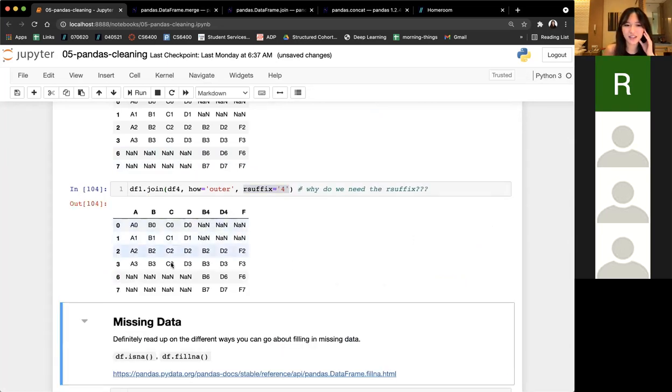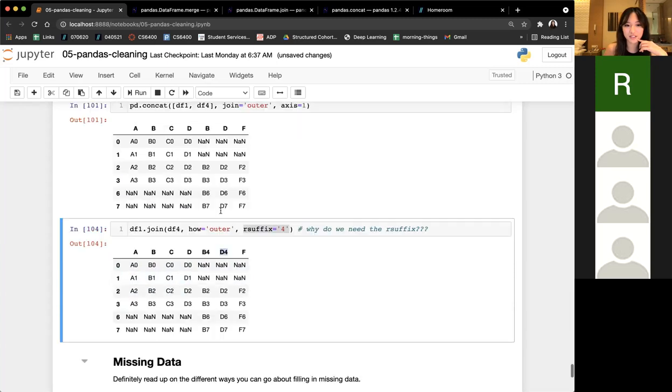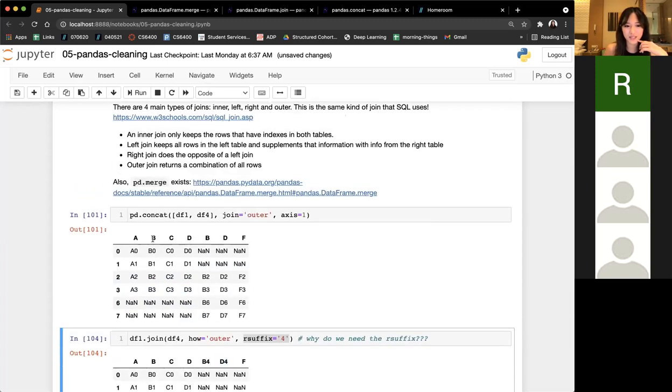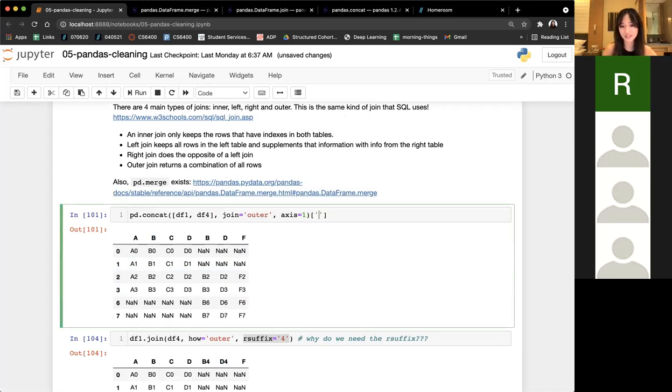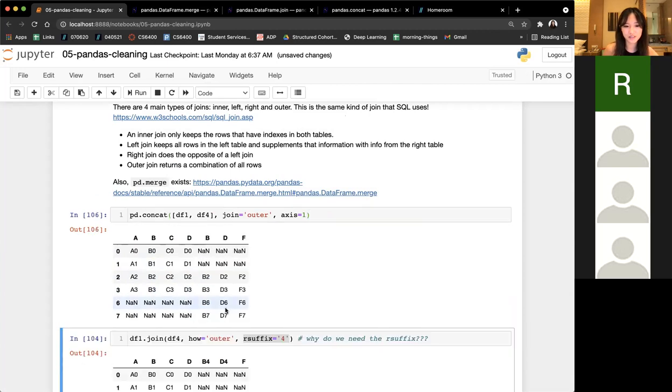because it knows that, all right, hey, you have some potentially clashing values with your B and D columns, right? Because both of these, B and D, match. This potentially can be really messy because if I want a subset B, it will give me 2 columns, which in this case, sure, these values are the same anyways, but it's just gonna complicate things. So join will allow you to give it a suffix.